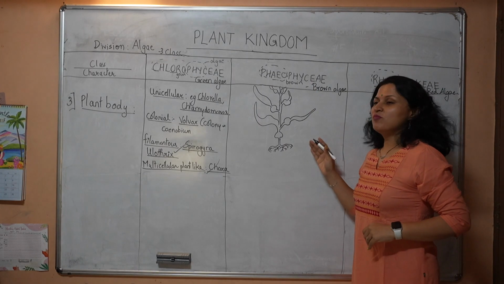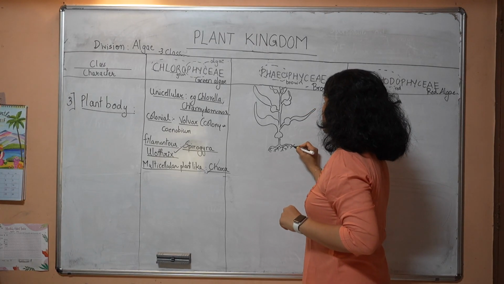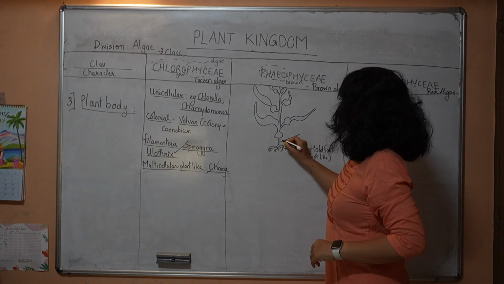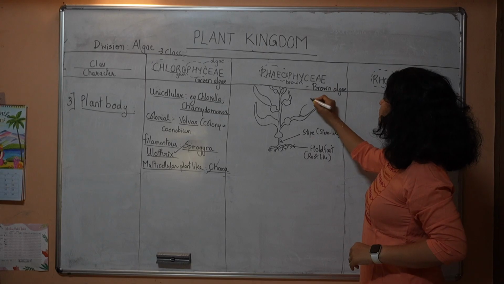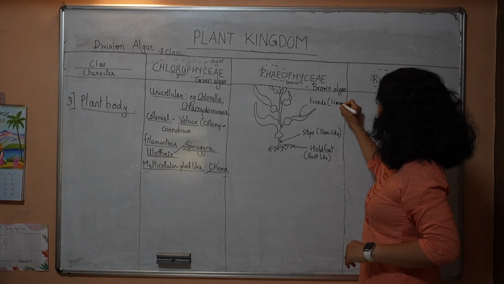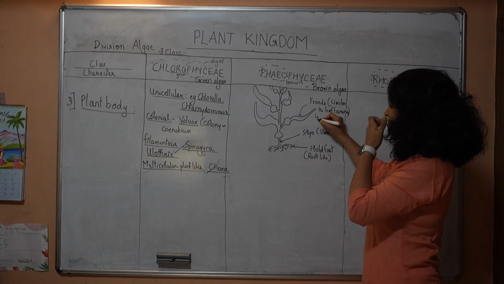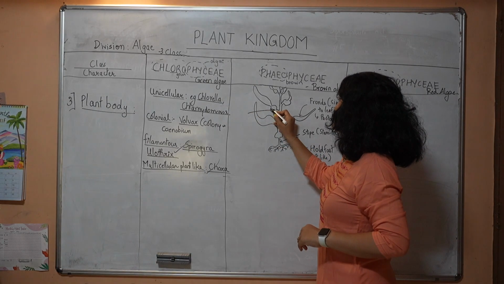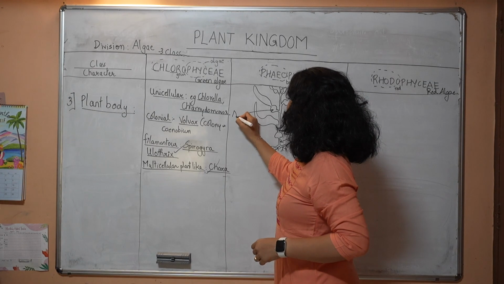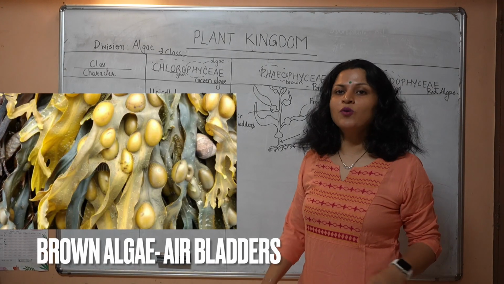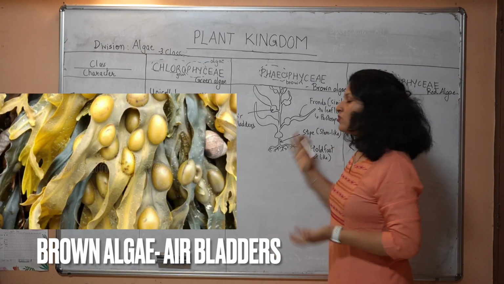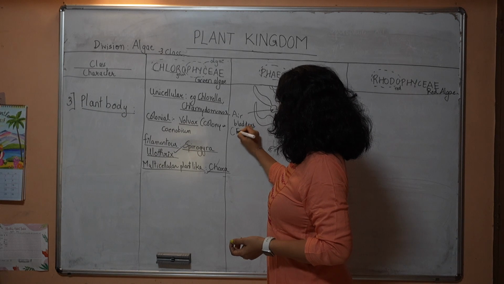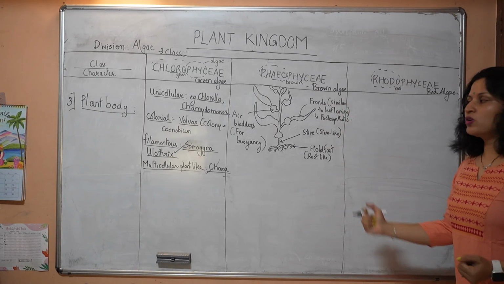In brown algae, the plant body is divided into different parts. So this is a root-like structure here. It's called the holdfast. Then a stem-like structure called the stipe, and a leaf-like structure called the frond, similar to the lamina of a leaf. Lamina, you know, no? The photosynthetic part. And these fronds are the ones which are photosynthetic. Apart from that, you see such kind of pockets of air in their body. These are called air bladders, filled with air for buoyancy, to keep them afloat. Because brown algae reach up to great heights, they form kelp forests and all. So this is how the typical plant body is.